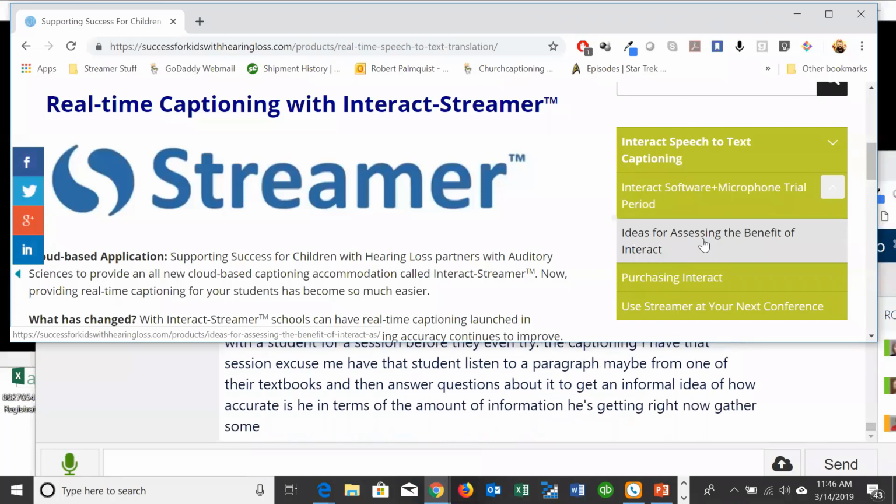Gather some data on that listening comprehension ability with just the hearing devices.